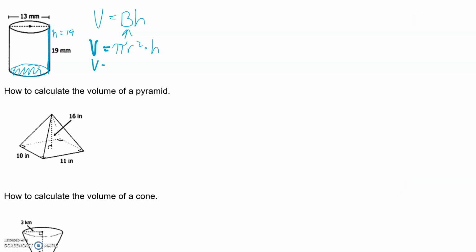Okay, so whenever we have the volume, we're going to calculate this both ways. I'm going to show you how to find the exact answer using pi, and then we're going to use 3.14, and then I'll also use the calculator button to give a more precise answer. But we first need to figure out what this radius is. The hole diameter is 13, and we need to find the radius.